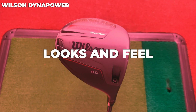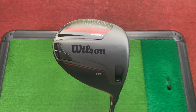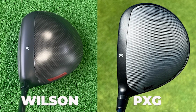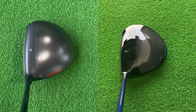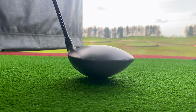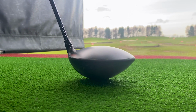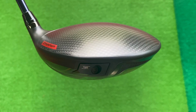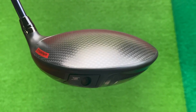For me, when it comes to looks, I like this one a lot. It reminds me a little bit of one of the PXG drivers, because what we see is the carbon on top, on the crown, has that dull effect on it. It's not got the shimmery look to it. Then we have the sort of leading edge of the driver that is the titanium part of the driver that is that matte black finish. So it looks really sleek, it looks really stealth. It has the little Dynapower logo just etched in towards the heel.